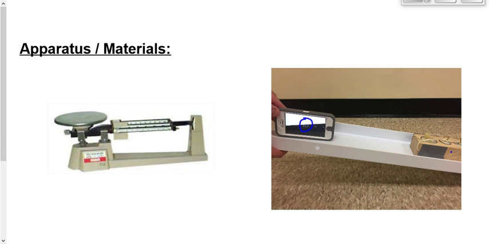All right, here's what you need to use. First of all, a triple beam balance scale, and you can imagine what you're going to use that for, right? To find the mass. If you have trouble using the triple beam balance scale, let me know and I'll help you find the mass from that. What else you need to use? Well, you need your wooden block with the mass set. You also need a plastic ramp.